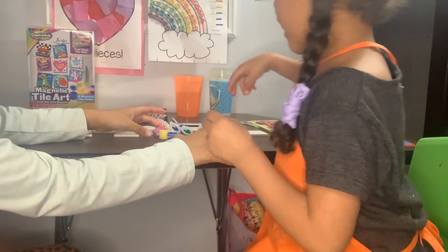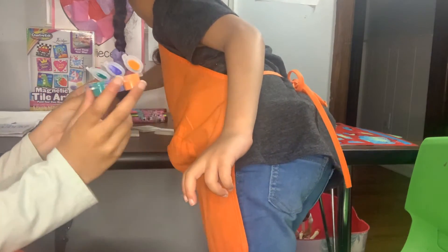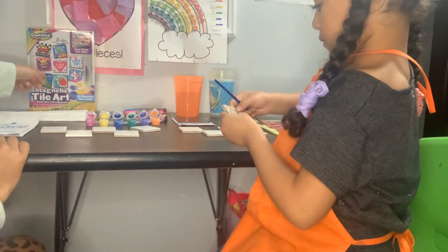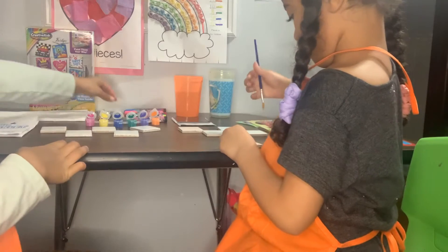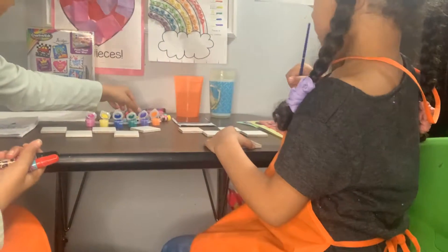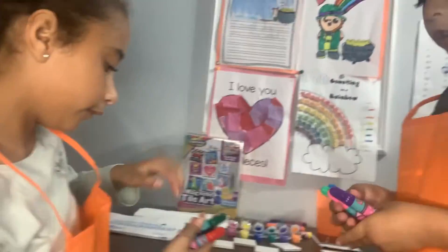Now I'm going to get my paint. It looks like there's a brush. I'm not sure how to make red yet. If they had a darker color I could do this. With the markers you can just make the design outline and then paint it. So I'm going to paint the strawberry pink after I use the red marker, black marker, and green marker. I have purple, pink, green, and blue.